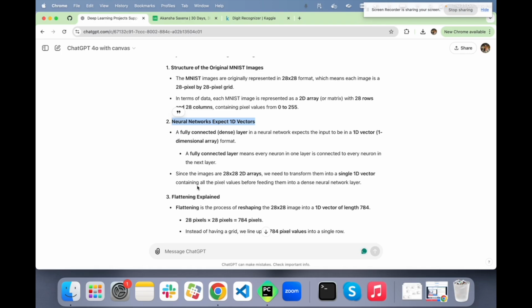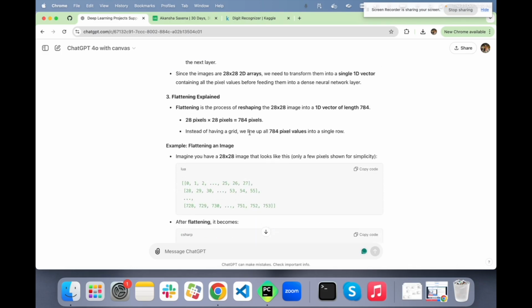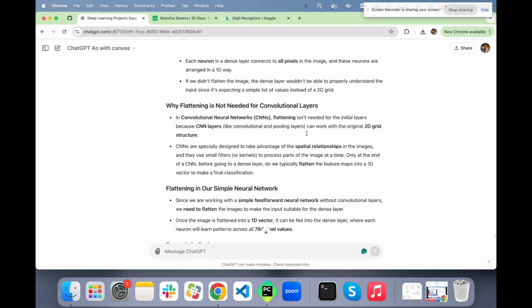Since the images are 28 by 28 2D arrays, we need to transform them into a single 1D array containing all the pixel values before feeding them into a dense neural network layer. And how do we do that? 28 by 28 is 784 pixels. So we are going to have one single row having 784 pixel values.